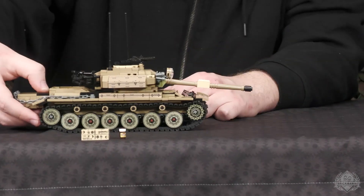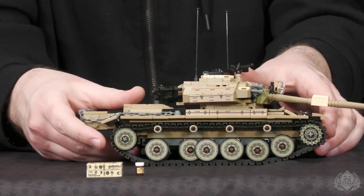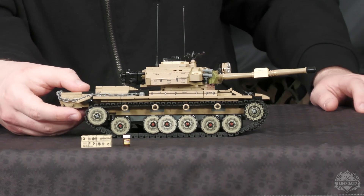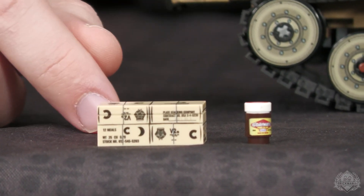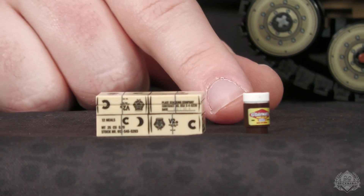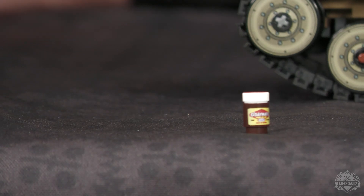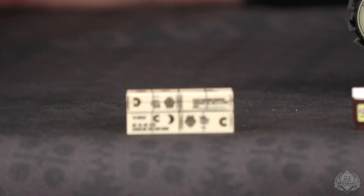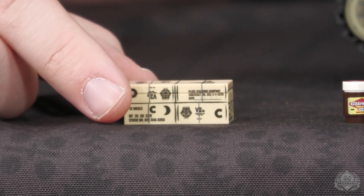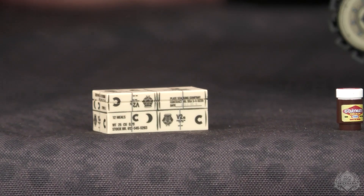It's got some chains and rolls really well, with simulated suspension as well. Then it looks like we've got some extra printed stuff — definitely signature John Canepa additions. We have vegemite, because Australia — we even called it 'g'day mate,' really planting the stereotype. We also have a box of boxes, supposed to simulate four boxes stacked on top of each other. One of them is upside down, but you know, it's Australia — we're stacking it any way we can.